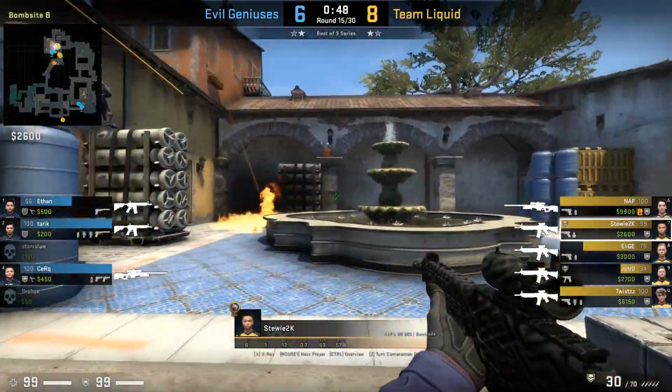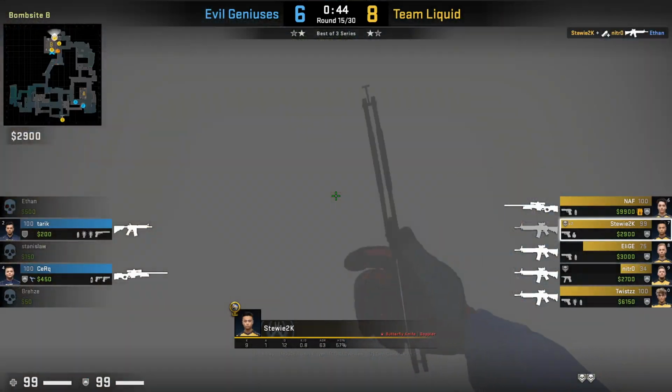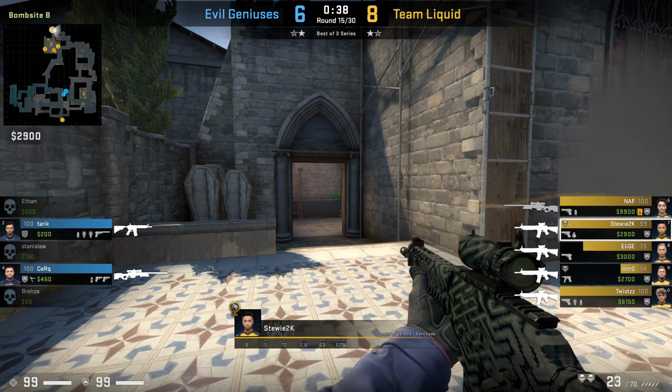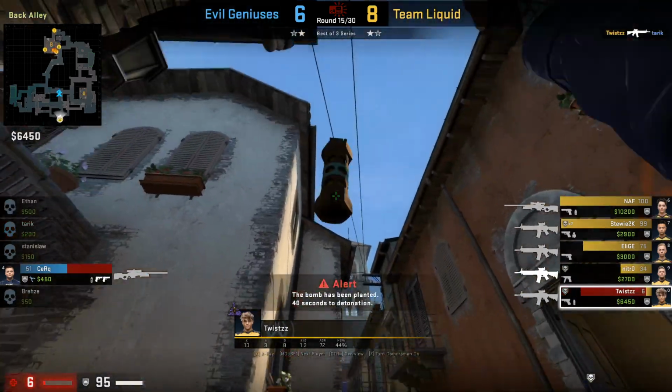Flash is coming over, letting Chewie go out ahead. He's feeling out the stack. He gets the kill on Ethan as well. Nice flashbang from Nitro, and then from there, it's round over. There's no more players on the bomb site. Retake is going to be impossible for the 2 remaining players on that CT side.